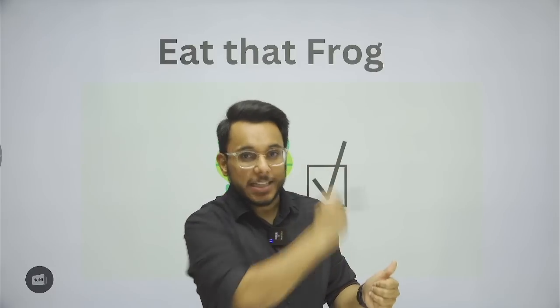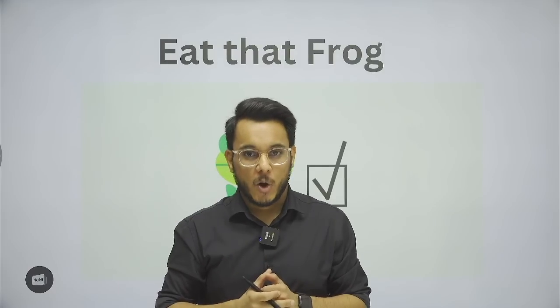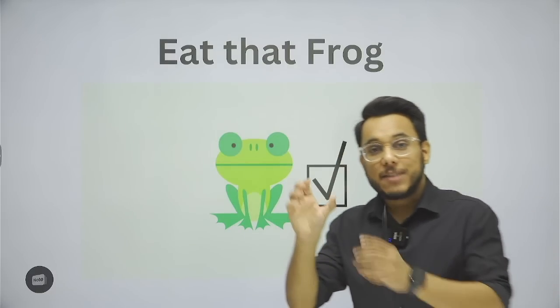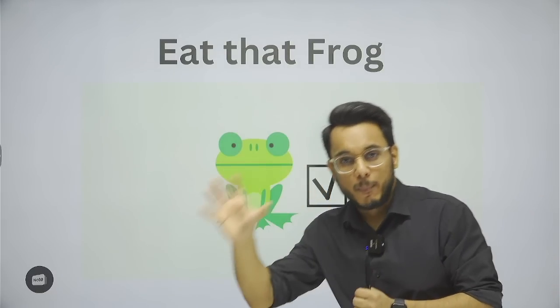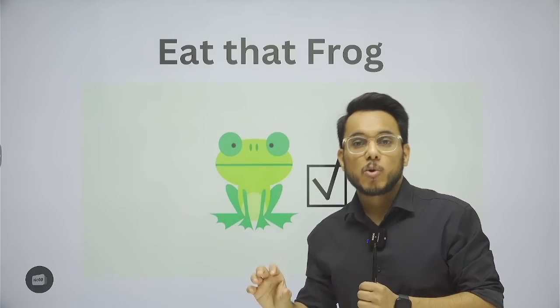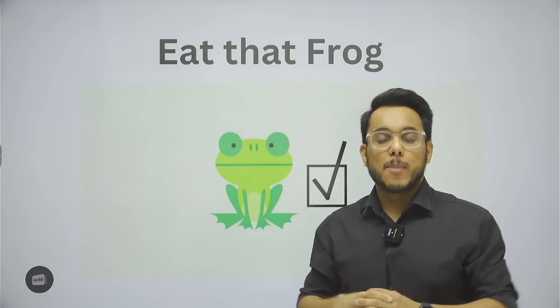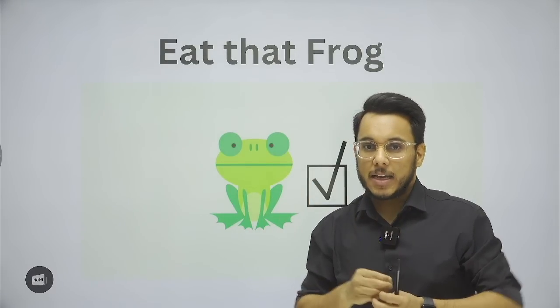But if you eat the frog right in the morning, that is the most ugly thing that you do. Now you are at ease and you can focus on the most important things. Now, eating that frog method in UPSC or your examination, identify the most challenging, most hard target that you hate or you don't like. For example, answer writing, let's say, is one area which you don't like.